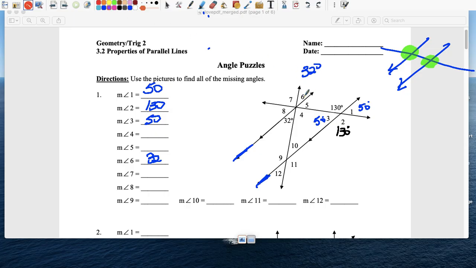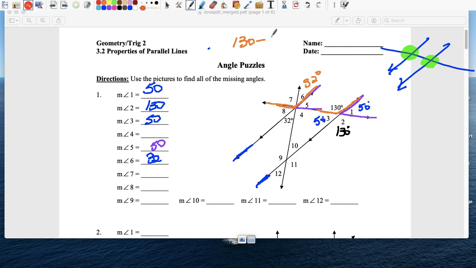Let me try purple. So if you look at this angle here, that angle and angle 1 are exactly the same. So I can say that angle 5 is 50. But angle 7 and 6, which I'm going to use orange, is the same as the 130 degrees, but it's split in two ways. We already determined that angle 6 here is 32. So what is angle 7? Well, angle 7 is going to be 130, because remember, corresponding angles are the exact same angle.